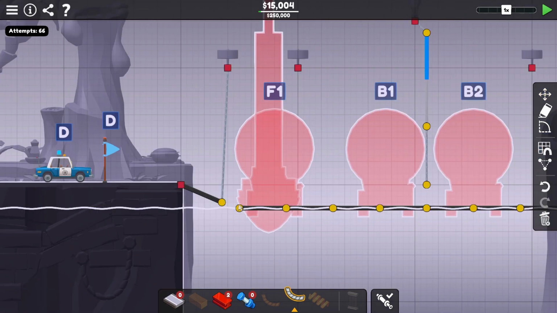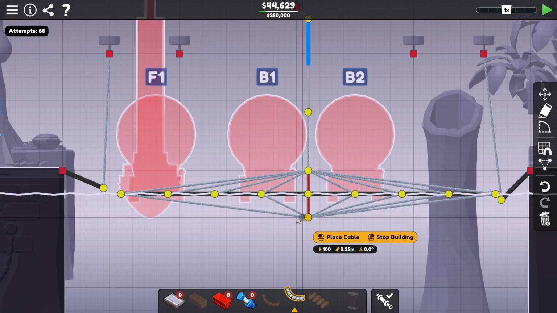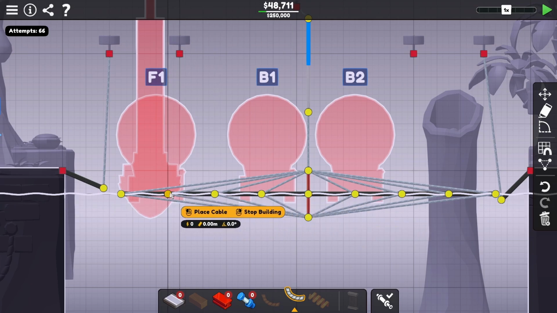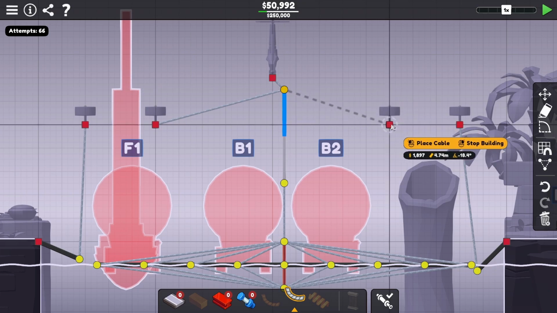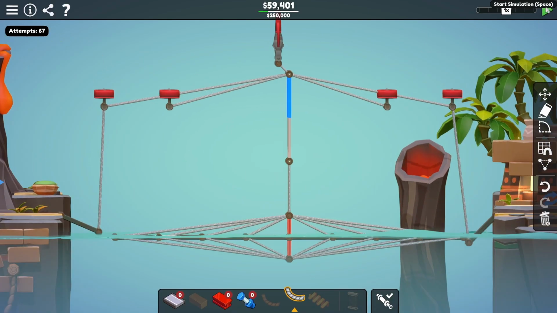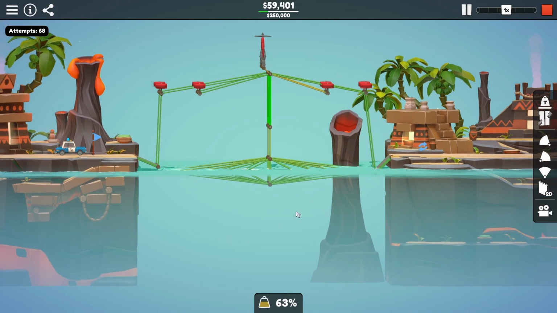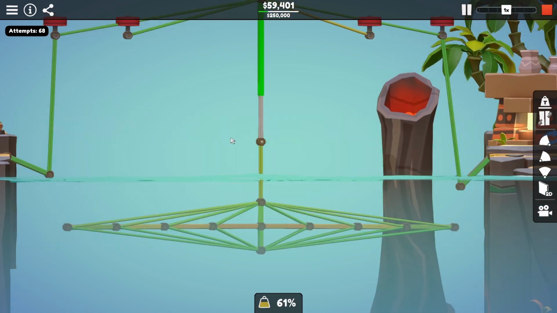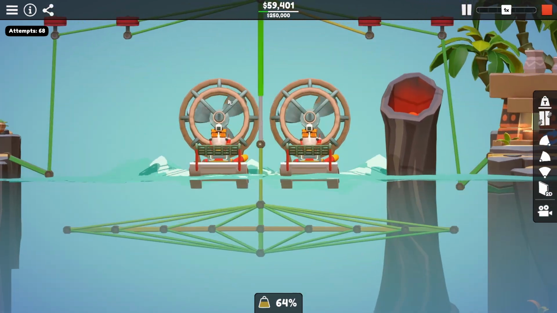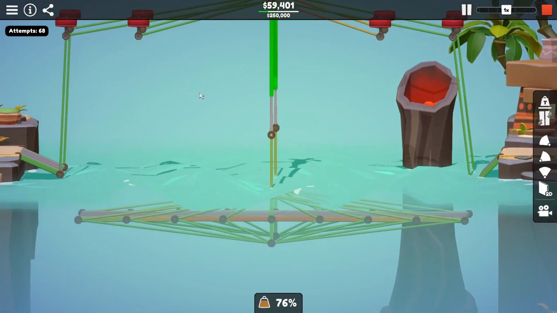There's no way the police car will be able to make that. The whole bridge is being held up by one cable and one hydraulic though. Don't know if the game's gonna like that. Let's see what's gonna happen here. Oh hey, that's promising. I'm just gonna maximize this thing, make it nice and deep. Oh, okay. That is promising. Okay, just snuck through and I've got my underwater bridge.